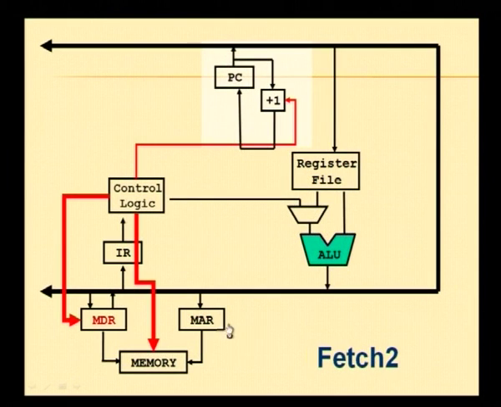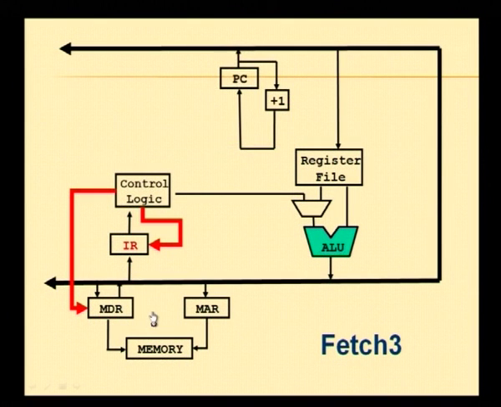In the second step, what we saw was it is giving control now to the memory, telling the memory to read at this particular memory address register and put the value in the memory data register. Okay, that is something it does. In this step, it also does one more thing, which is telling the PC to increment the value by 1, so that the PC will now be pointing to the next instruction to be fetched. Okay. So, before that, let us first complete this instruction execution.